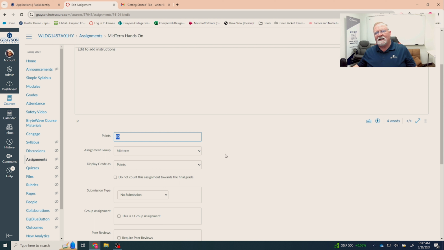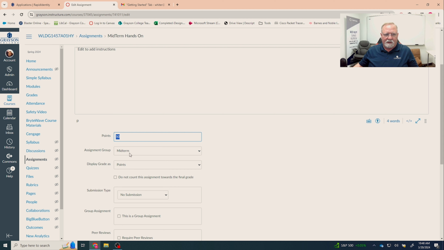You can't just combine two assignments and say, okay, average this grade together. I've looked all over, guys. I was thinking that'd be the best way to do it, but apparently Canvas does not allow that. So this is the way to do it. You count it as points. This one counts 50, the other one counts 50. When you put those two together, because they're in the same group, they will add up to be the same thing as a percentage grade. And then when you put that in, that will count 17%, because the assignment group is weighted at 17% of the final grade.